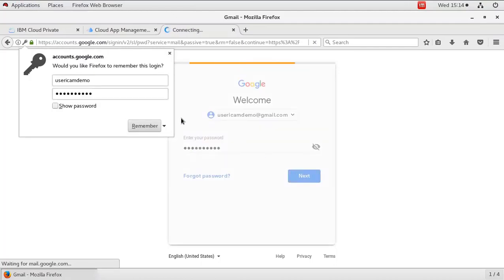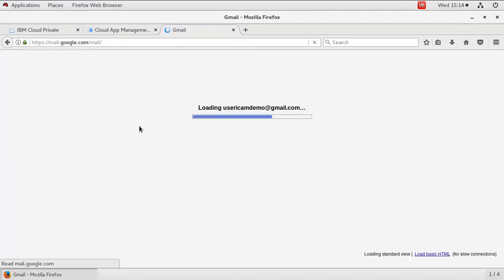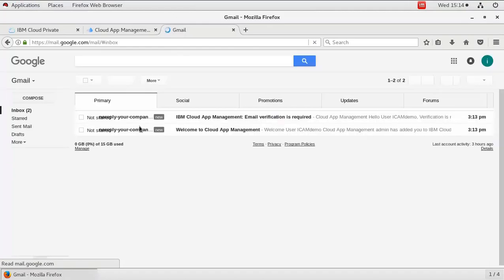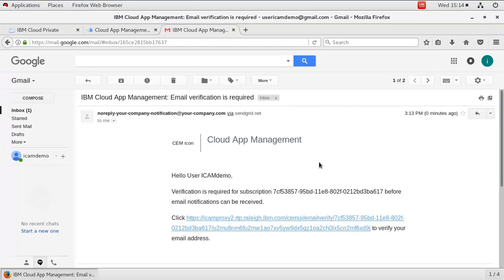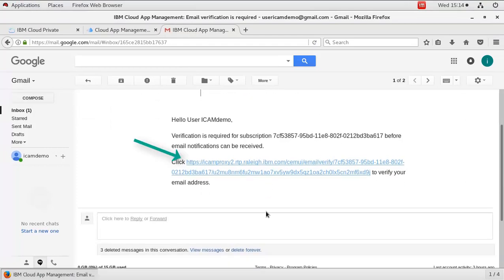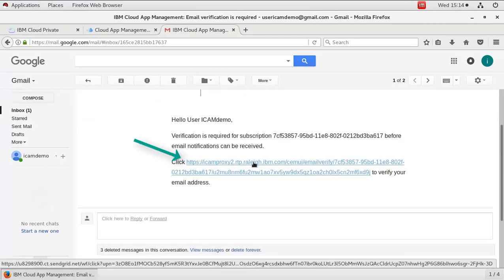And observe you got two emails that have arrived. One says Welcome to Cloud App Management. The other says IBM Cloud App Management email verification is required. Click on the link within that email to validate the email address into Cloud App Management.